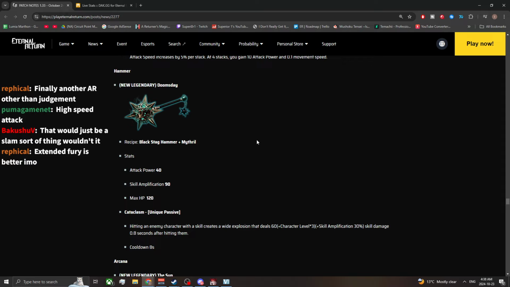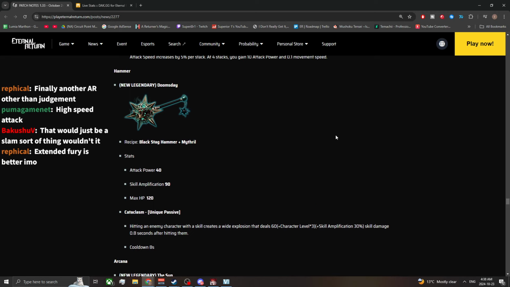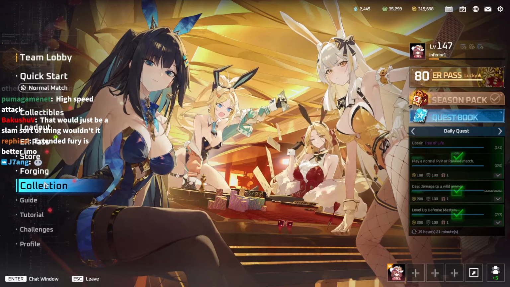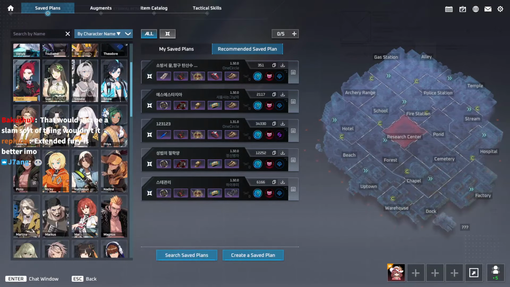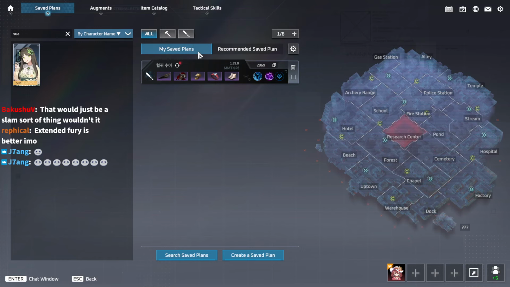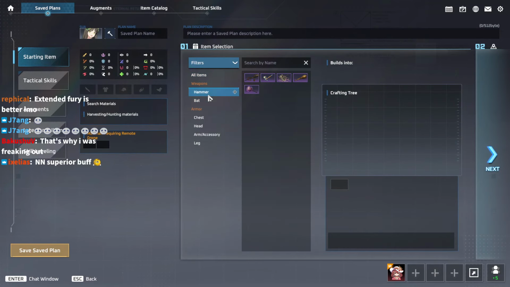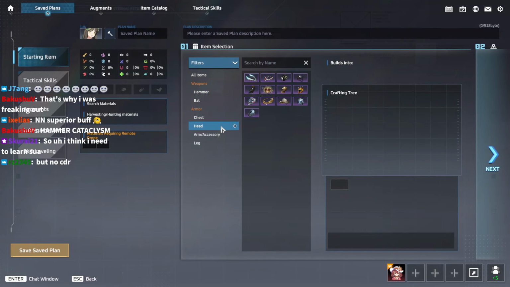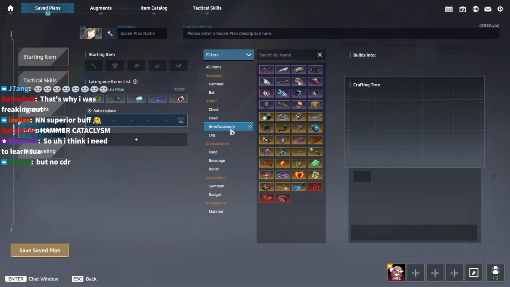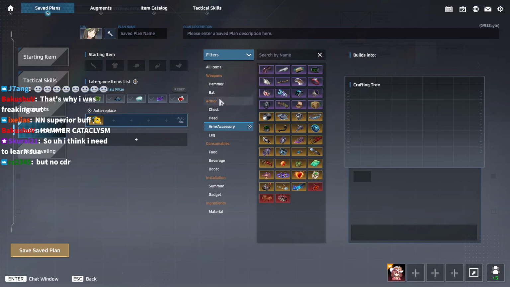Doomsday. Cataclysm Hammer. Holy moly. Wait a second. Yo, Cataclysm on Hammer. I mean, I run a hammer right now, a cooldown hammer. So I'd have to get the cooldown from my arm. Honestly, dropping Eye of Argos is fine. You just go Tindalos.